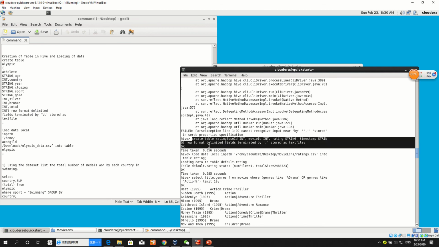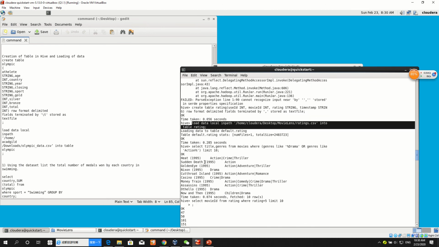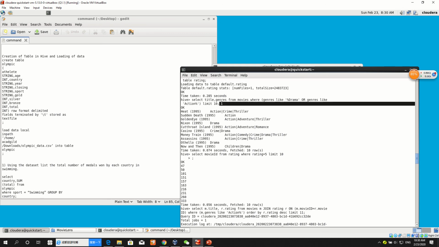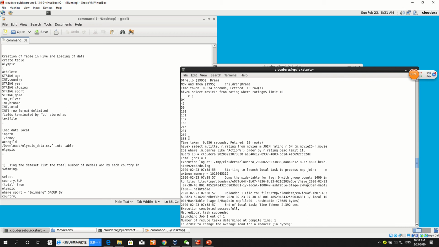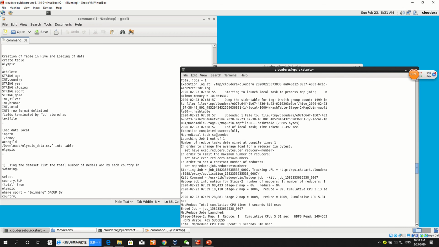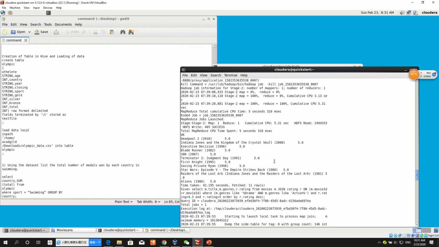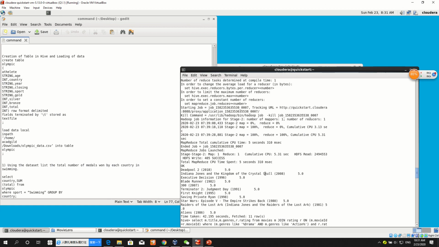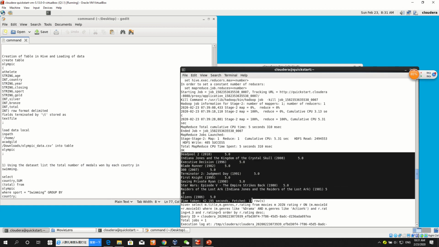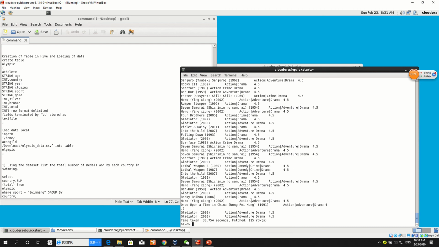We create the table and load the data, and we can also do the query to select drama or action movies, limited by 10, to see the movie ID where the rating is 5, and some other queries, like joining the movie table and sorting by rating, and so many other things.